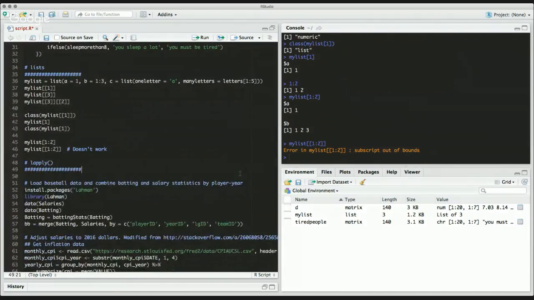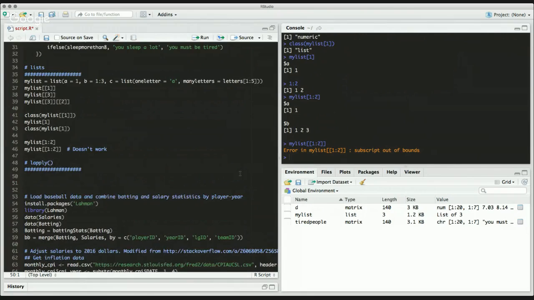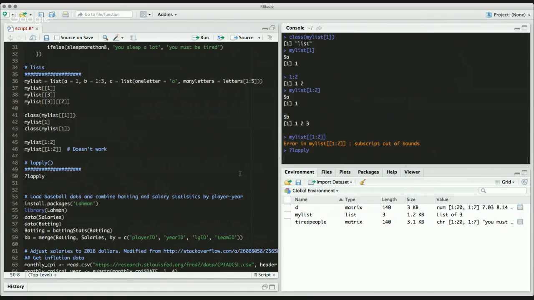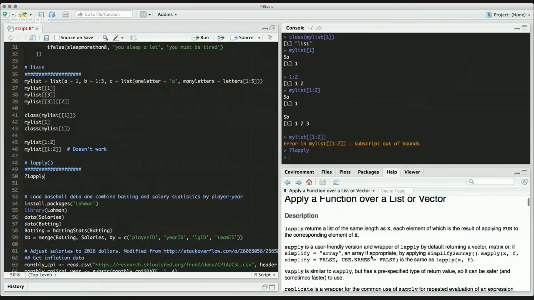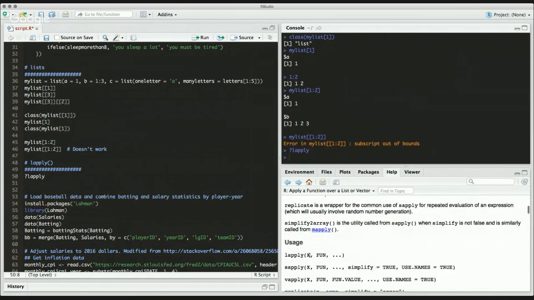So all that's fine. Now let's use lapply to start to automate it. So lapply, just like apply, I probably should have started with lapply. I think in some ways it's actually simpler. Lapply is going to go over each element in the list and do some function. So we can see that in the help file for lapply. Lapply takes some object X, does some function to it, and then if we want, we can pass additional arguments to the function.